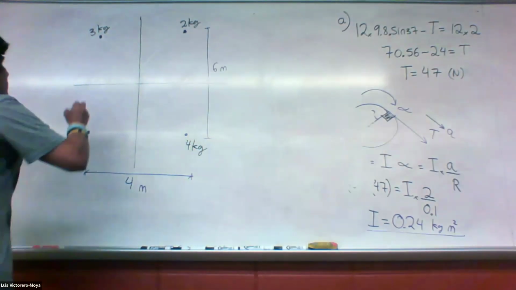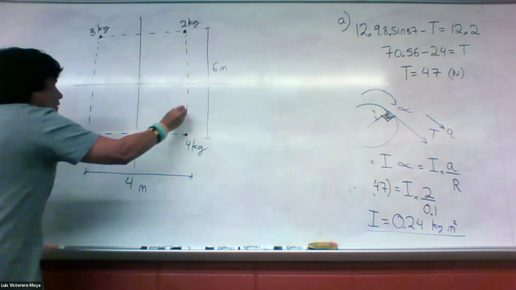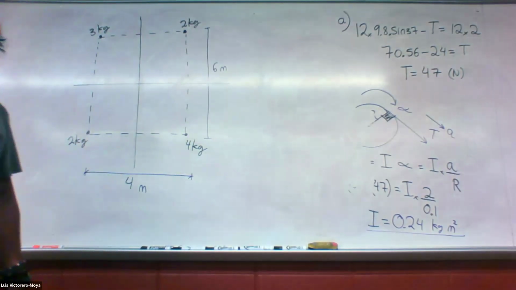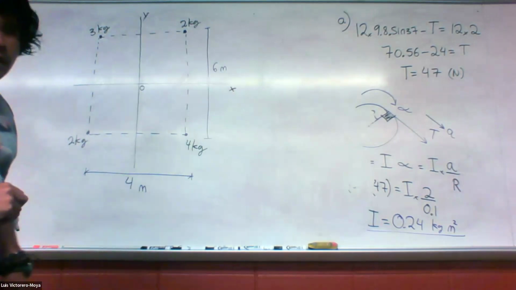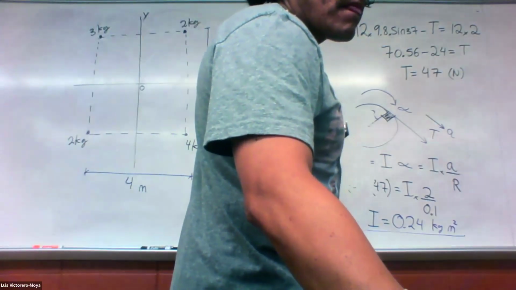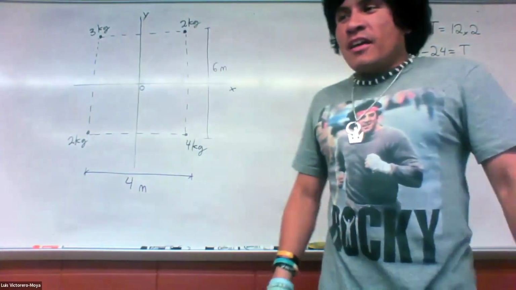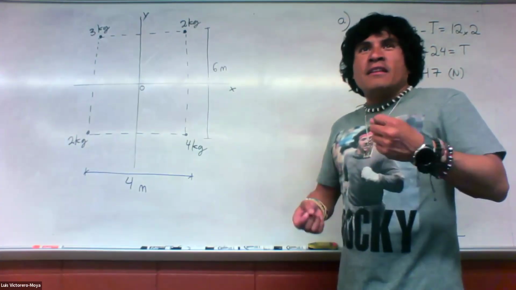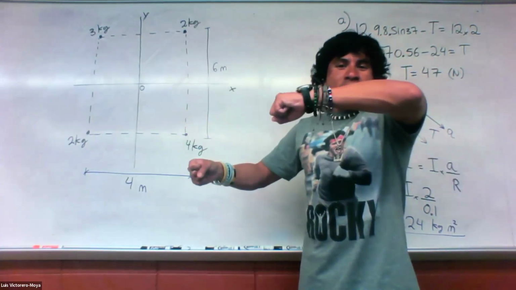And this is actually a whole bar, or an object, and the main thing are these masses on the vertices like this. And this is the center, X, Y. You want to find the moment of inertia with respect to the x-axis. Moment of inertia is a quantity that is only valid for objects that are rotating. That's what we talk about: spheres, cylinders, rotating bars. And in this one, you have four masses, and if they're going to rotate around the x-axis, they're going to do this.